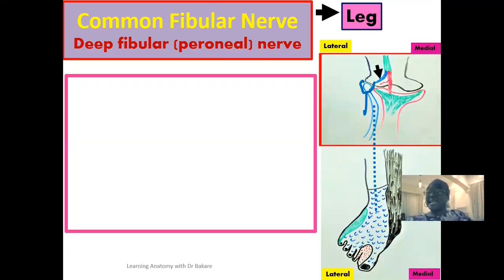And after its emergence from the sciatic nerve, you see it giving off articular branches, the lateral sural cutaneous branch, and also the communicating sural cutaneous nerve. So after giving up these branches, you see it wrapping around the neck of the fibula before it finally terminates into the superficial fibular nerve, arrowed here in blue, and also the deep fibular nerve, arrowed here in red. So let's drive further to see how the deep fibular nerve would run and also the branches that would emerge from it.